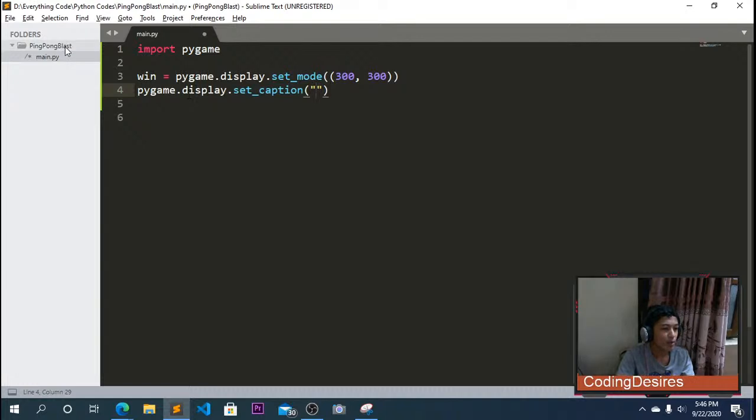I named it ping pong blast for some reason, because I didn't know the name of the game while I was creating this folder. So yeah, ping pong blast sounds good, right?